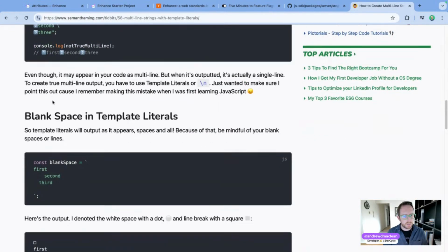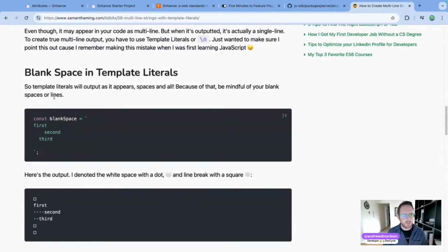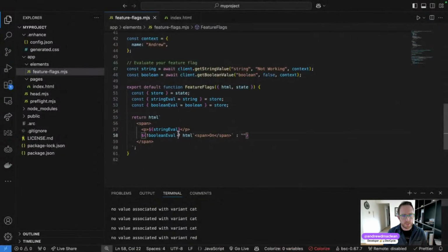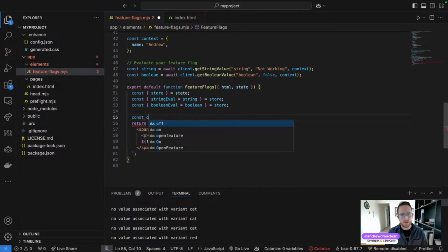Gotta be an easier way to do this. Okay, maybe blank space left in. I guess I would just define it like, I mean, I guess I could just do const on equals span on.